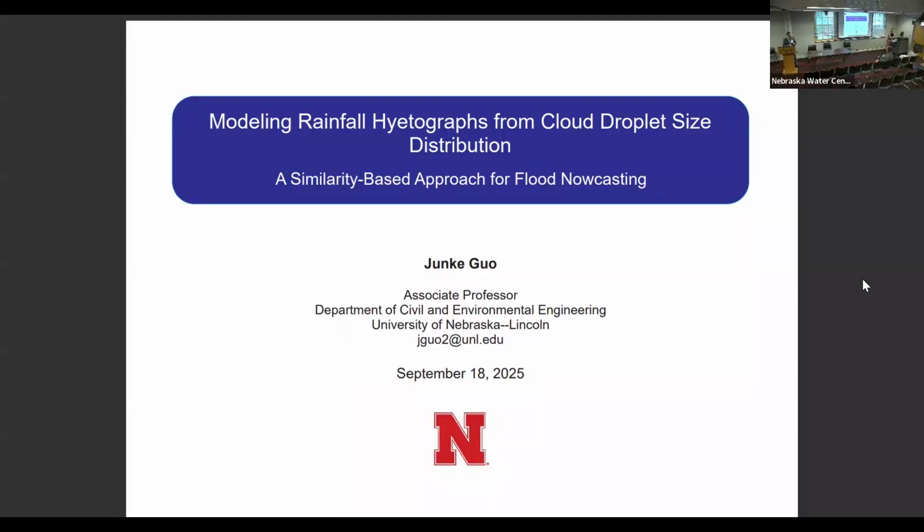The second one is infiltration. I overthrew the 100-year classical infiltration theory. Using Newton's methods, I established a new method called the general infiltration law. It can reproduce the widely used Horton's infiltration equation, which is a special case of my theory, and this theory is very well received in the community.